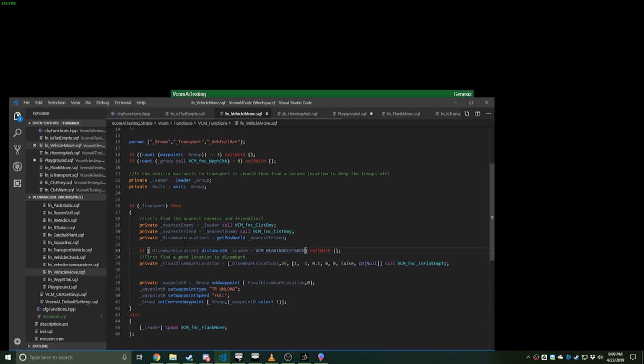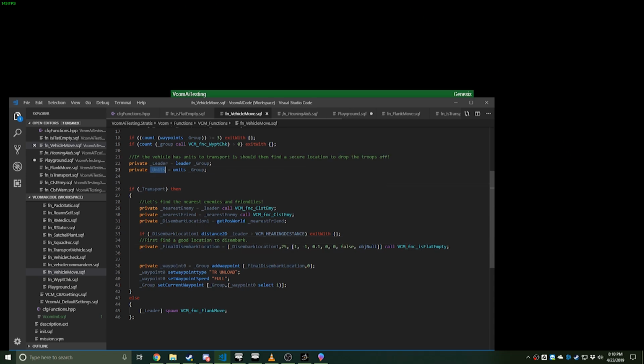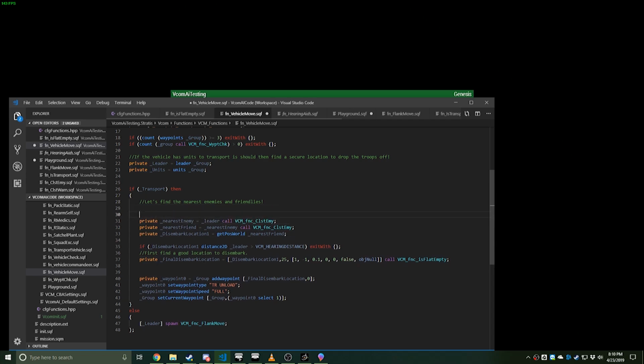In vehicle move, we're going to go. Is transport? Yes. Cool. Right in the beginning, we're going to do another immediate check, if the driver... and I mean, this is gonna mess it up if the group is split between multiple vehicles.